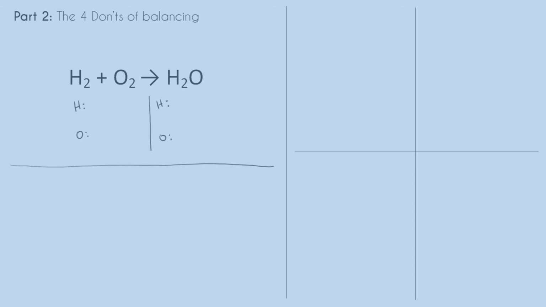In this case, there are no coefficients. So we just have 2 H's and we have 2 oxygens. And then on the right-hand side, again, no coefficients. We just have subscripts. So we have 2 H's and then nothing is written for oxygen, which of course means it's that implied 1. So, all right, this we would call an unbalanced reaction, which means we don't have the exact same amount of each element on both sides.